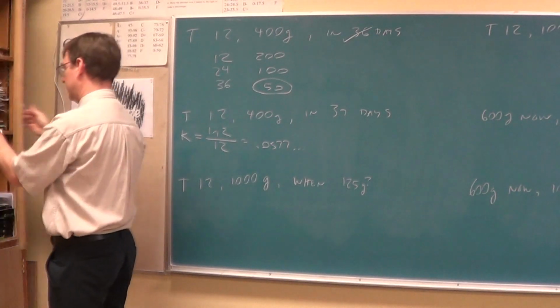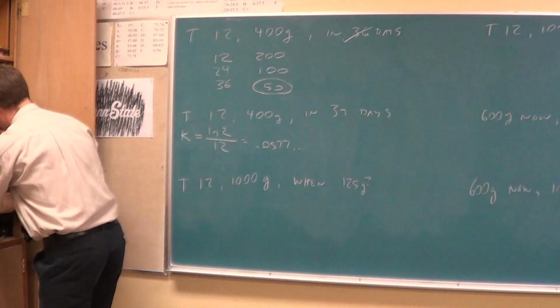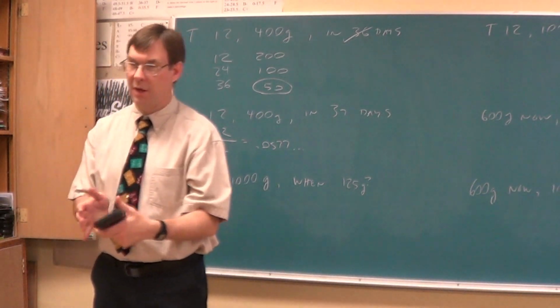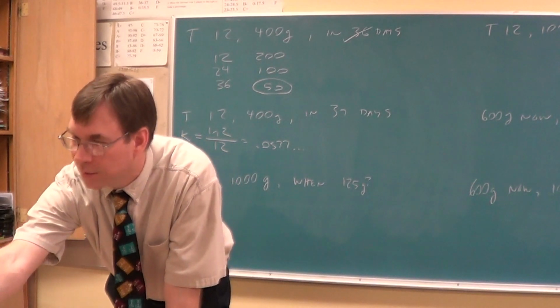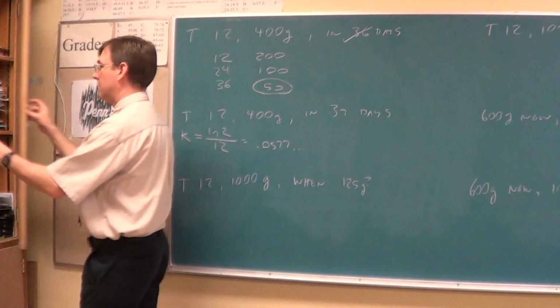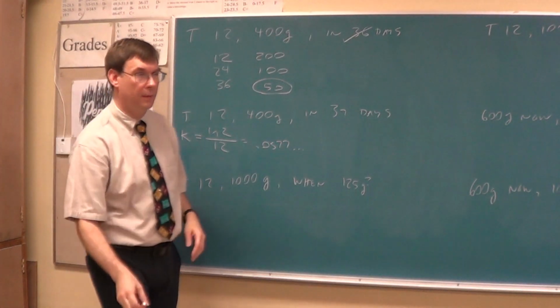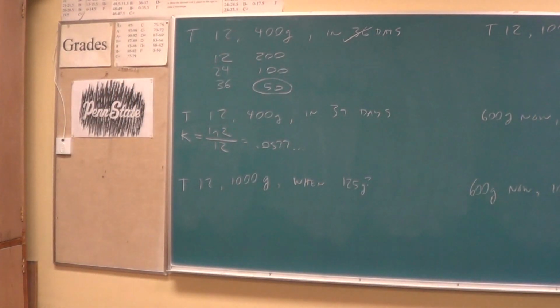Because you put 12 and you hit enter, and then it gives you the answer for 123. I'm not going to throw this one. Can you pass that back toward his area? I can't get 0.0577. So I would type this. So go ln, 2, like this. Close it, divide by 12.